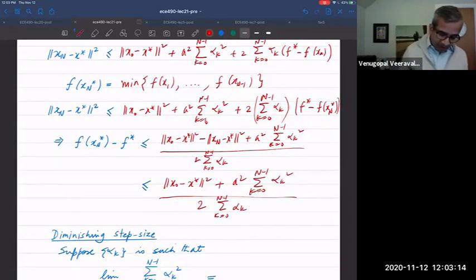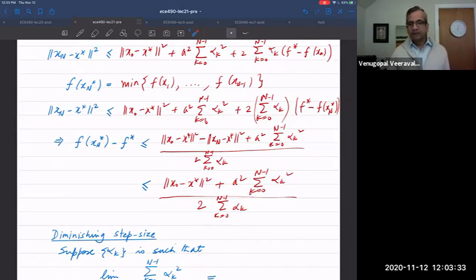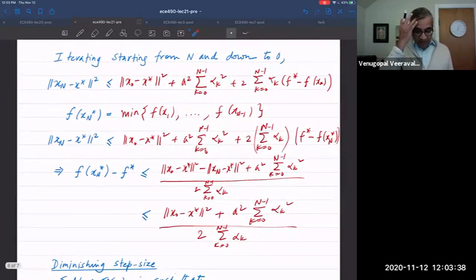And in particular, if I had a constant step size, right, then I would get back the expression that I had last time, which is just a squared alpha divided by 2. But that would leave an error term, right, if I use a constant step size. But I want this thing to shrink to 0.